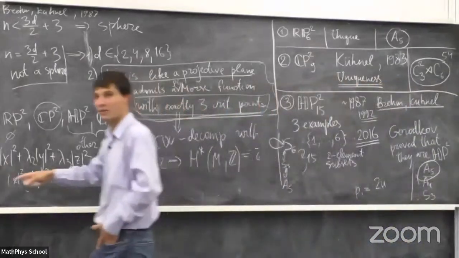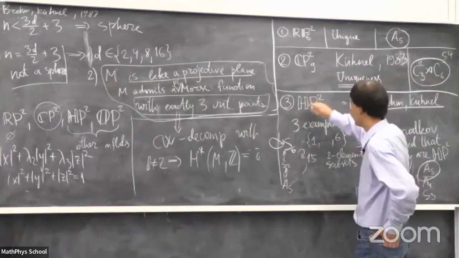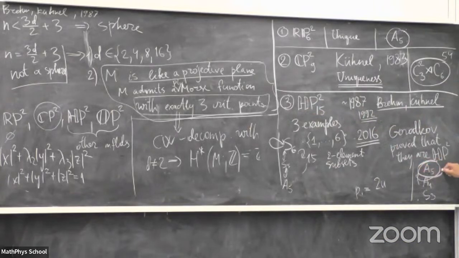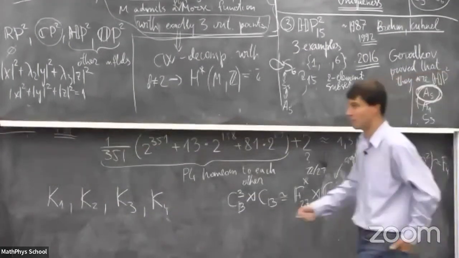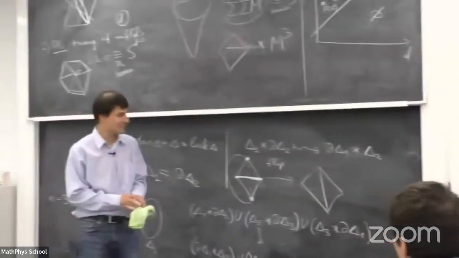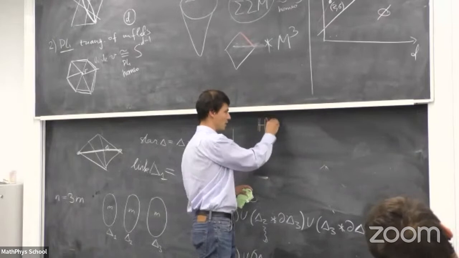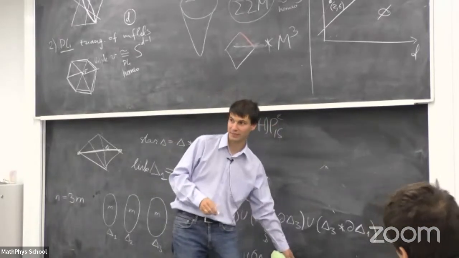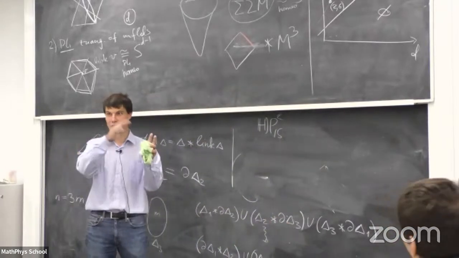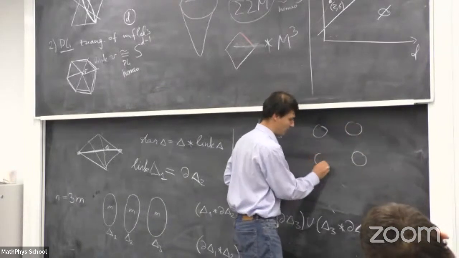In this case, there is only one such subcomplex. If you perform this triple flip, then the obtained subcomplex is again isomorphic to the initial one, and we again get nothing new. Here, Brehm and Kühnel originally constructed this one, the most symmetric example. Further, they found that this example contains a subcomplex of this kind, but not one. It is one up to the symmetry group. But we have the symmetry group A5, and it turns out that in the case of HP2 15, there are exactly 5 subcomplexes. A5 acts on them, and this orbit consists of 5 subcomplexes, in the standard way on 5 elements.